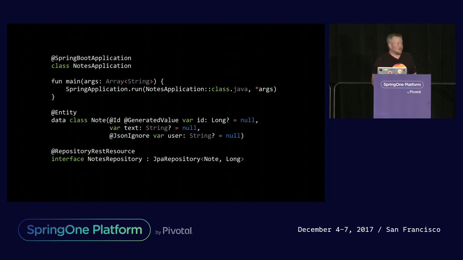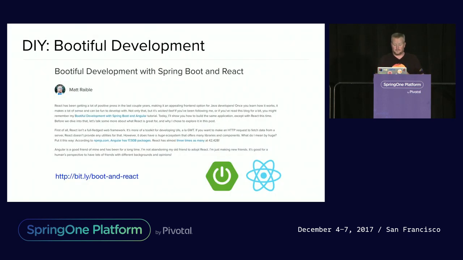But with Kotlin, you can actually do 13 lines of code and create a whole API. So when I showed the Java API earlier, and I said, hey, we had to take out all the getters and setters. With Kotlin, you don't even need the getters and setters, and you can put your annotations in the class signature. You can do JSON ignore in there, and whole API right there. So that's pretty neat. Like I said, you can do everything we did today yourself, hopefully with a better internet connection, and it tells you a little bit more about Angular.